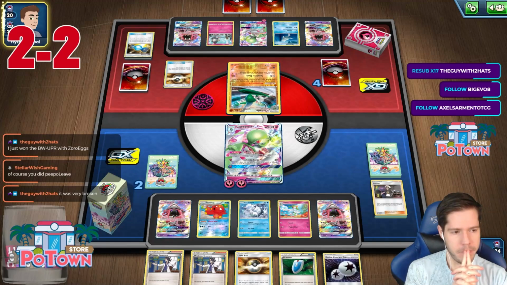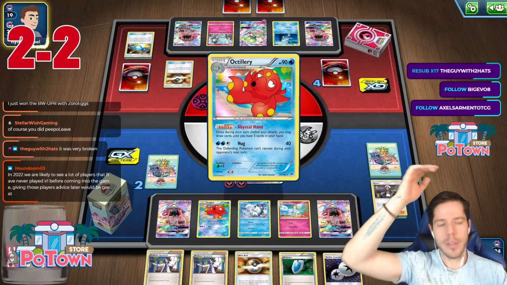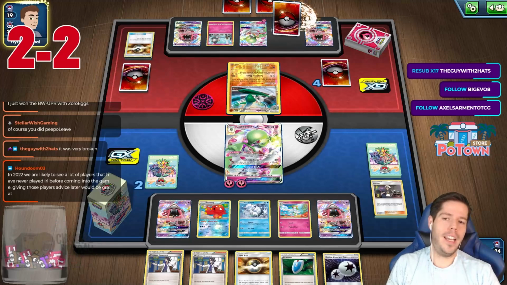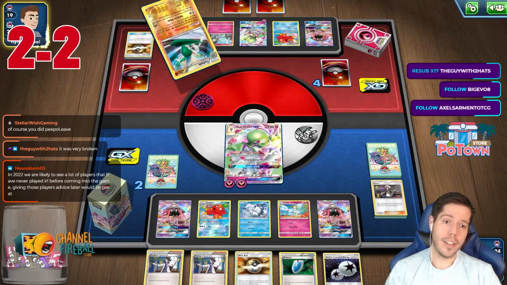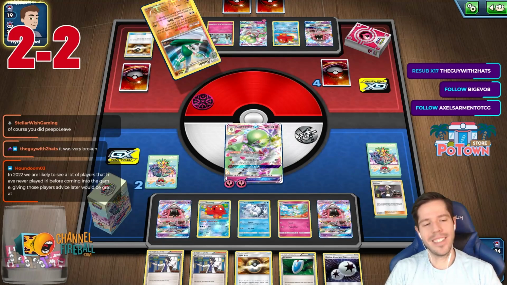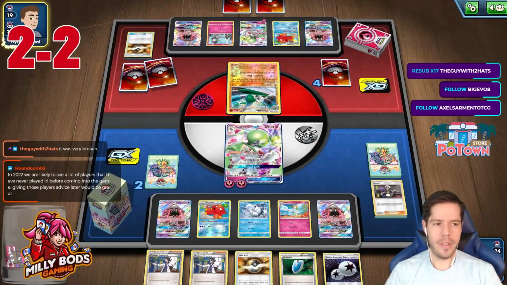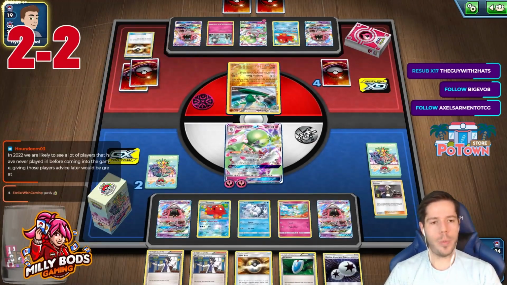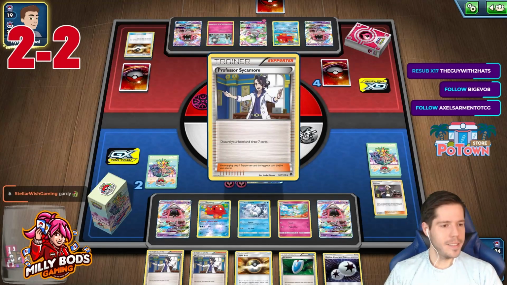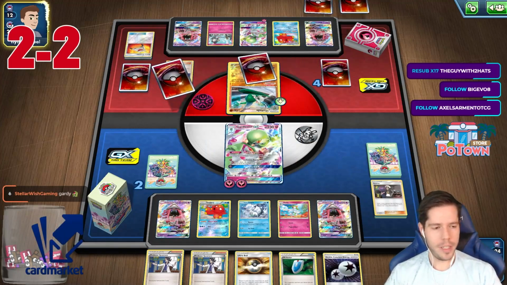Okay. You just won the Black and White Ultra Prism with Zoroark. Dude, Alex, you're on a tear. You've been winning tournaments left and right. Alex Garcia is like the king of every format except Standard. Apparently, he just wins Legacy, every older format. He's on top of his game right now. I really hope that translates to the Players' Cup. Congratulations, Alex. I'm very happy that you won.